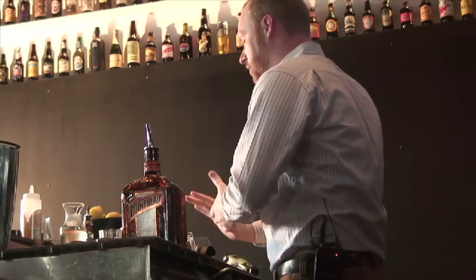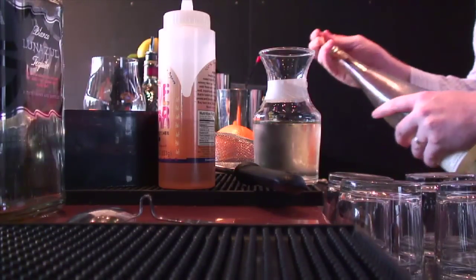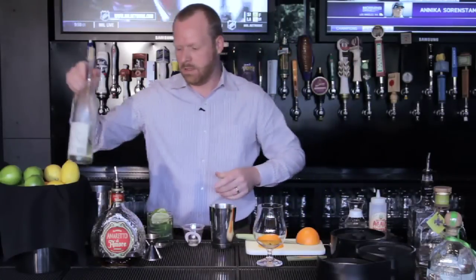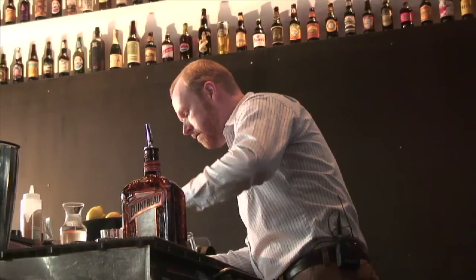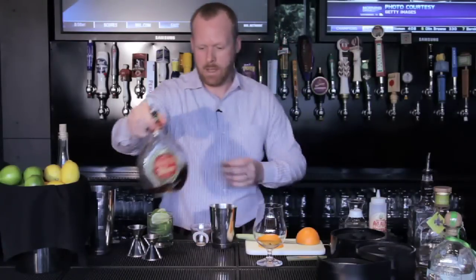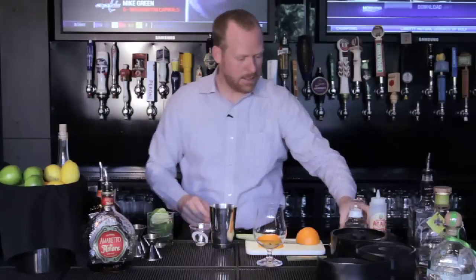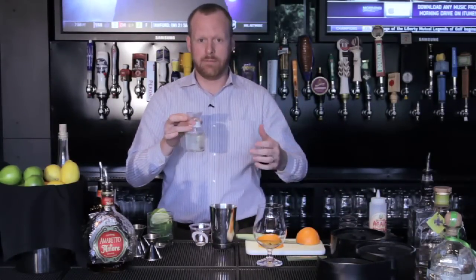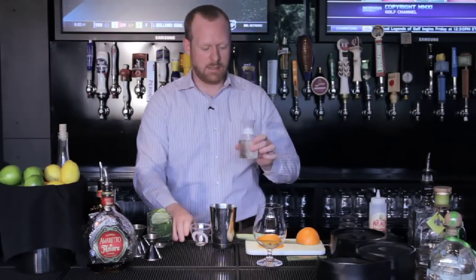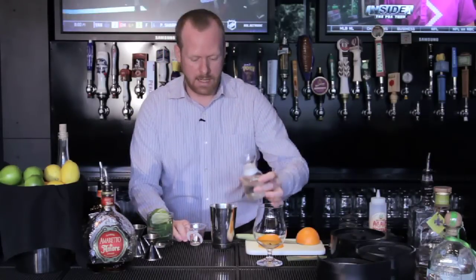I've got my mixing tin. This drink calls for a quarter ounce of three ingredients to start. One is Pinot Grigio — you could use any white wine as long as it's light and fruity; you wouldn't want something heavy and oaky like a big oaky Chardonnay. A quarter ounce of that, a quarter ounce of amaretto — an almond liqueur — and a quarter ounce of Cointreau liqueur. The last ingredient is Whiter's pear cider. You could use any pear cider you find at the store. I might recommend getting a couple of different ones and making the drink the same way to figure out your favorite. There's Ace pear cider, Whiter's pear cider, several of them on the market. This is a five ounce measure already and that's how much I need.